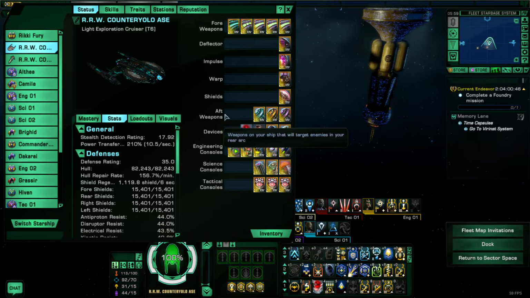The 2-piece bonus doesn't really do much, it just gives some additional aux power, which overall gives me a little bit more survivability based upon 2 traits that I have.